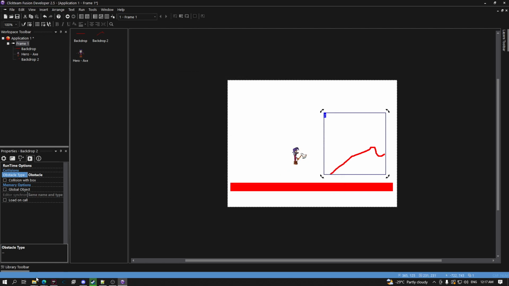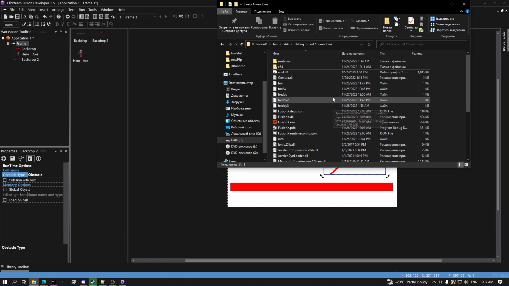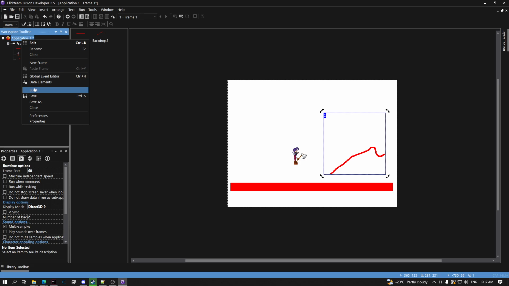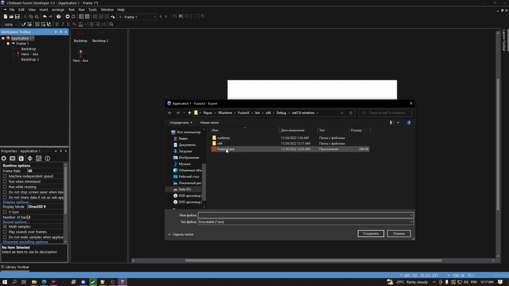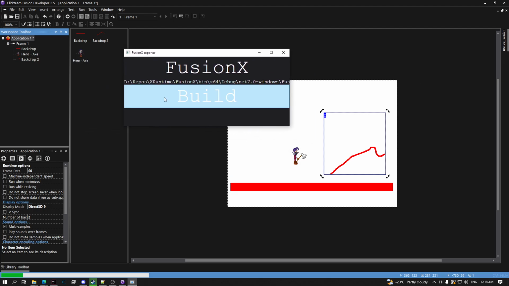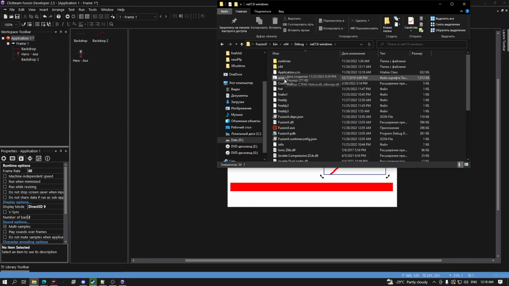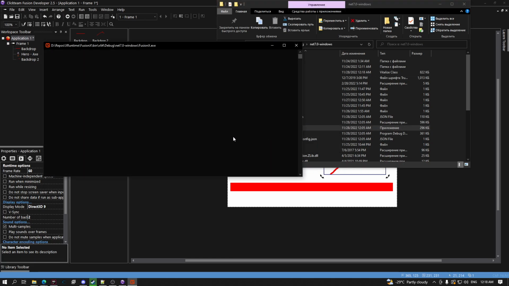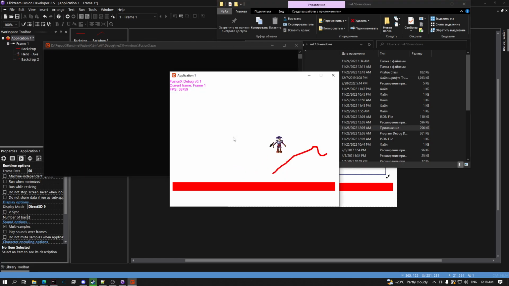Yeah, so after doing all that stuff, and when you have this folder prepared, you just hit build, select actually any executable in this folder. There's only one. It actually won't create an executable, it will just generate a ccn file. So we hit the build button and this thing appears, you just hit build, and there we go, our ccn file is here. And if we run it, we can play it like a normal Fusion game, and it's running at a very nice frame rate as well.